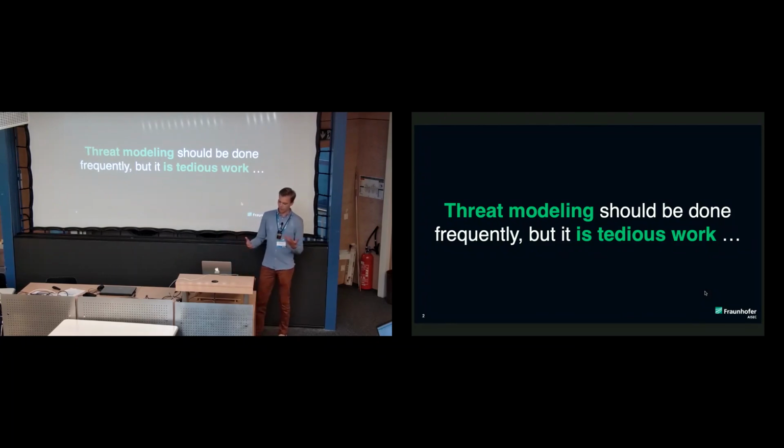So the obvious motivation for this is that privacy threat modeling, and threat modeling in general, should be done frequently. You really want to do it frequently to stay on top of finding potential threats in a design and in your application. So think of your typical agile development process, maybe where you have sprints and requirements change, you change the application often, modifications are done, new features are added, and the application is potentially very large.